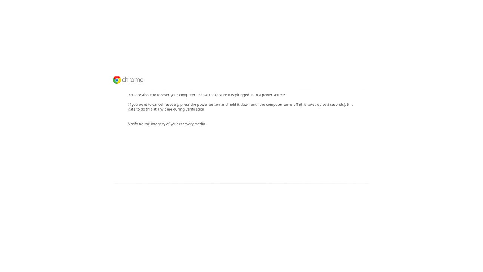And it will reboot. Verify the integrity of the recovery media. And it will install Chrome OS for you. So I recommend doing this. This is a factory wipe. This will update everything within Chrome to the latest version. And it's just safer to do it this way. We'll reset the box completely before we do any modifications.